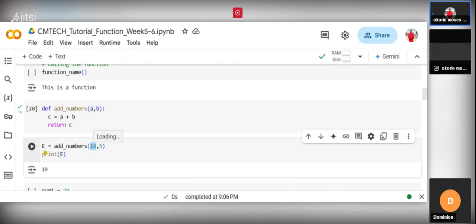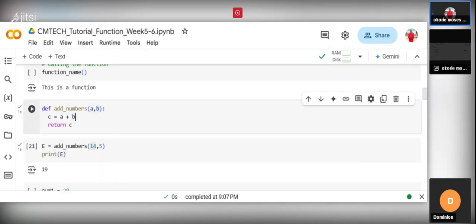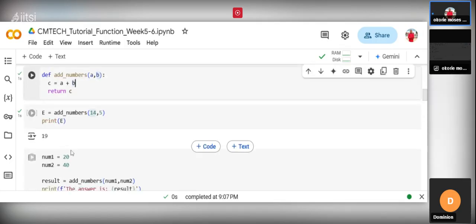I want to add 14 and 5. When I print it out, it will print 19. When I run it, it will print 19. Did you catch what I just explained? Yes, sir. So this is how a function works. So this is the result.